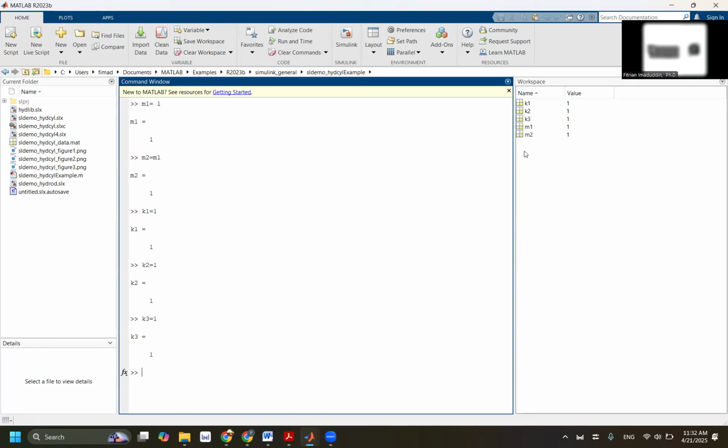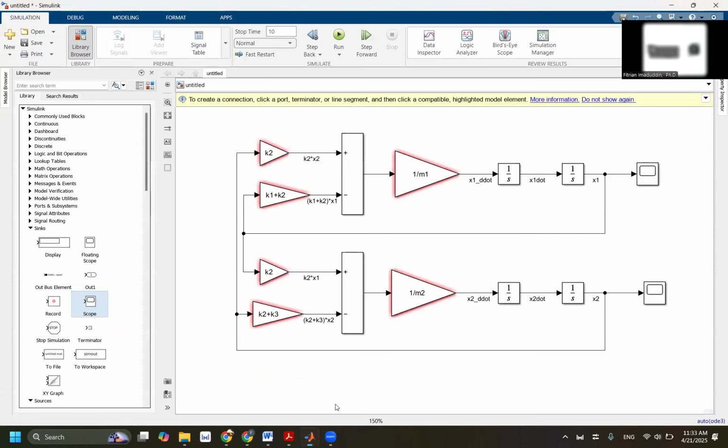Because Matlab doesn't care about the unit that you put. But you know that in the system of units, if one is gram, one is kilogram, you cannot mix them together. So you have to do your own equivalency conversion. So I'm telling myself this is all in SI. If M is 1 it means 1 kilogram. If K is 1 it is 1 Newton per meter. Same thing if I put the C as well later on. Okay. So I'm going to go back to the Simulink.